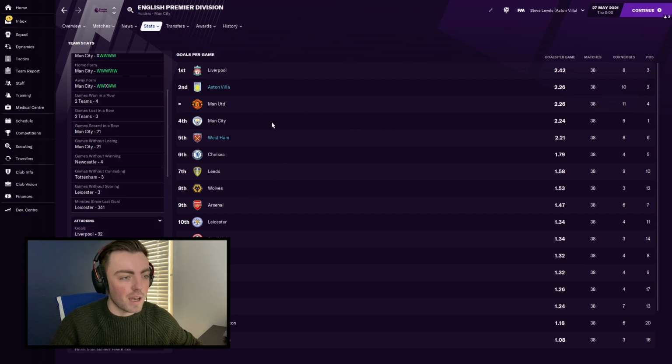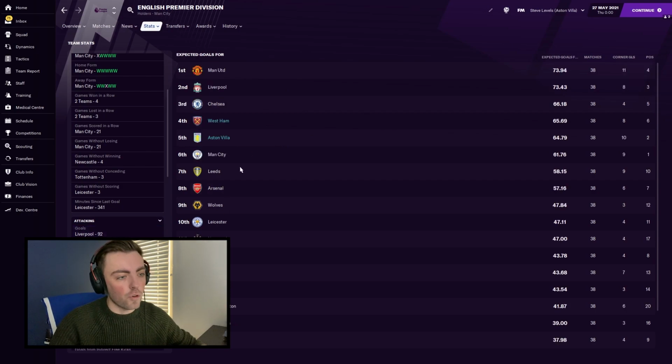And if we look at the goals per game, again, Aston Villa 2nd, West Ham 5th. They're doing very well. And if we look at the expected goals for, both Aston Villa and West Ham are in the top 5 there, creating good chances to score goals, so it's very effective.